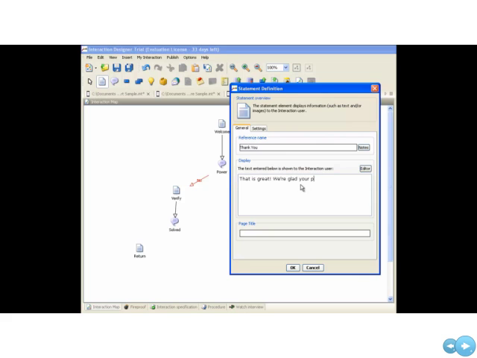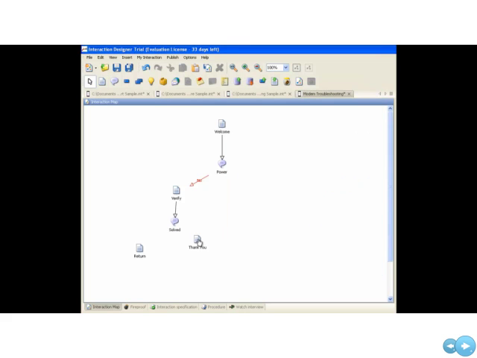Thank you. Again, as you see, I keep telling you, it's easy. Okay, give it a page title, press the button, and again, the next step, connect the nodes.